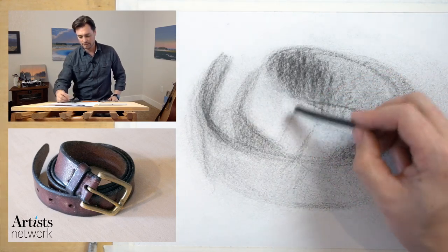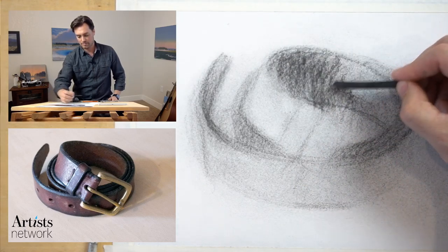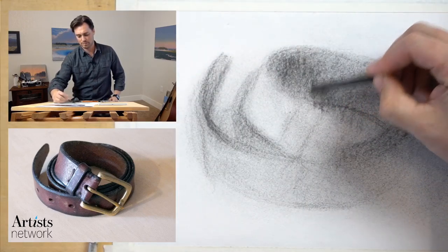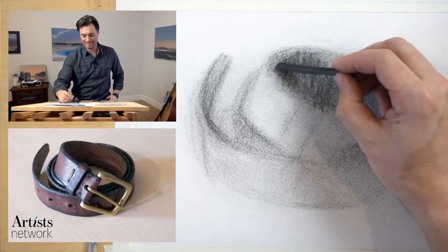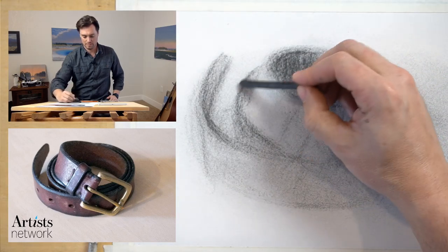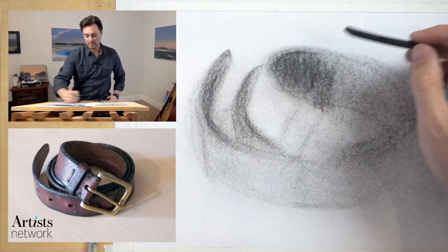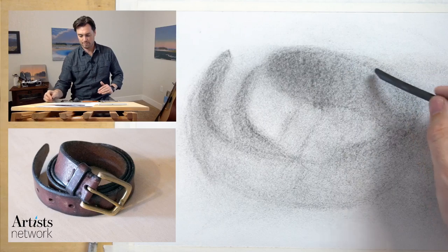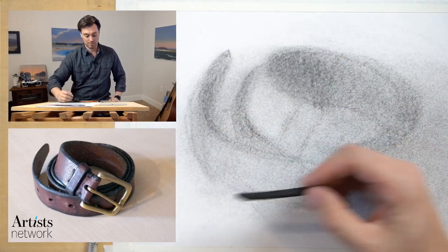It's a little bit lost in shadow here. I can let that be subtle and soft — there's a gradation across here. Build it up, take it down. That's feeling pretty good. With the shadow projecting off to the right, I'm naturally creating that just by allowing my hand to kind of rub against the drawing, so I'm not worried about protecting that — it's serving me at this point.